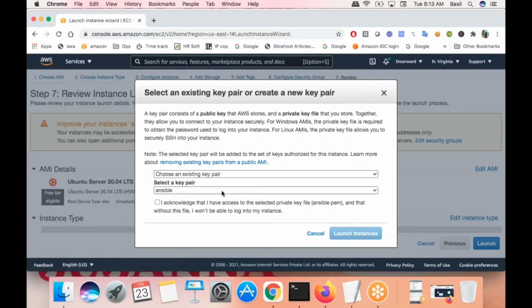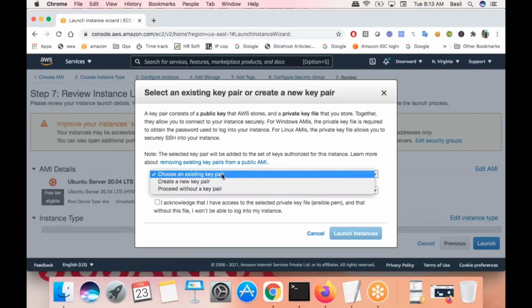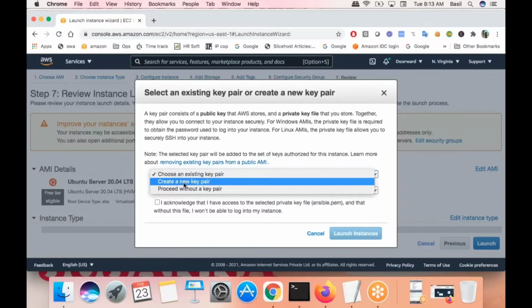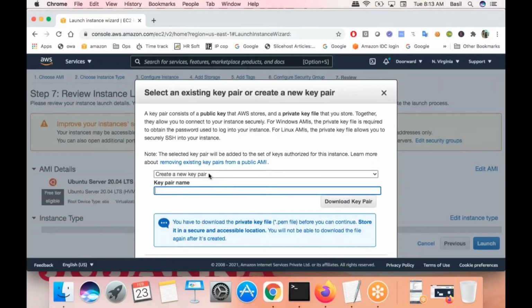You will see 2 drop downs. From the first drop down, select the second option, create a new key pair, and give it some name, let's say Feb 23, or it's up to you, whatever name you want to give.